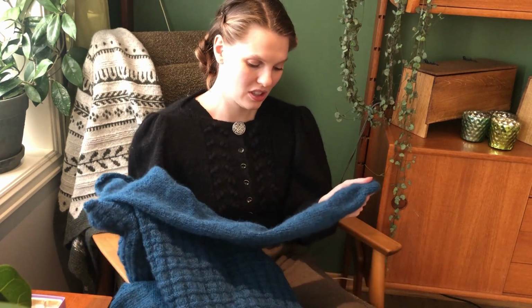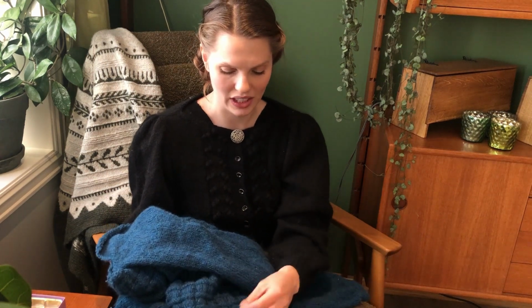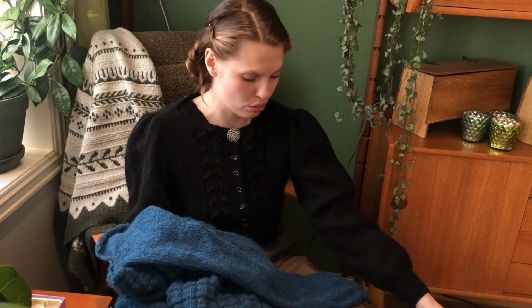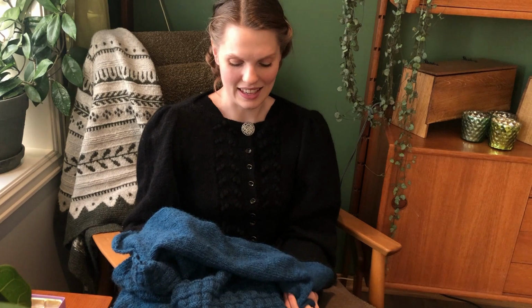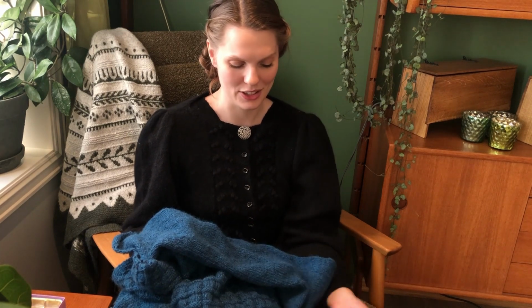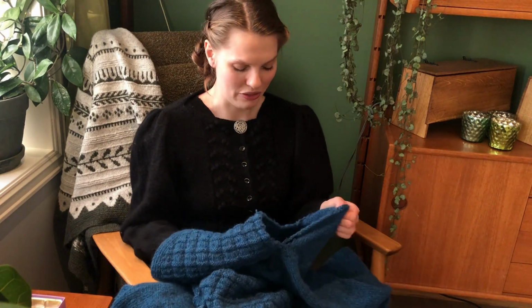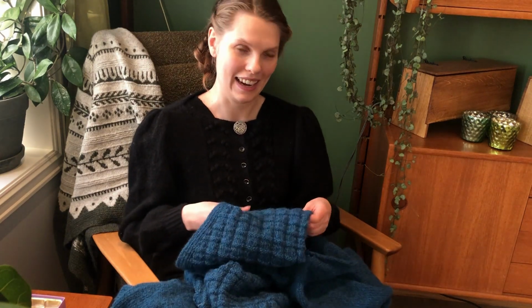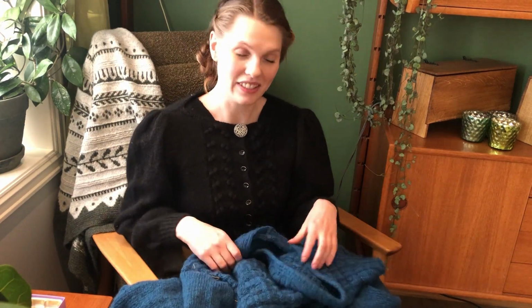But this was such a struggle for me to knit. I was extremely demotivated. It is huge, and so it took forever, and I am a lot more of a self-knitter. I knit for myself, and I knit primarily for the end product, not for the process, and so this was not very fun. So when it didn't turn out perfectly, it has just been lying there, and yeah, I'm still not very happy with it.